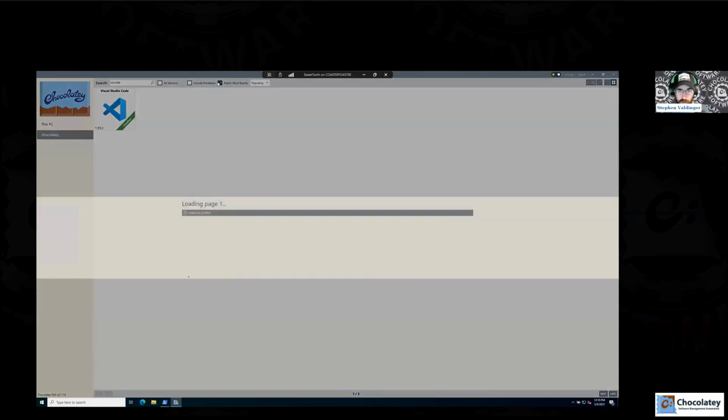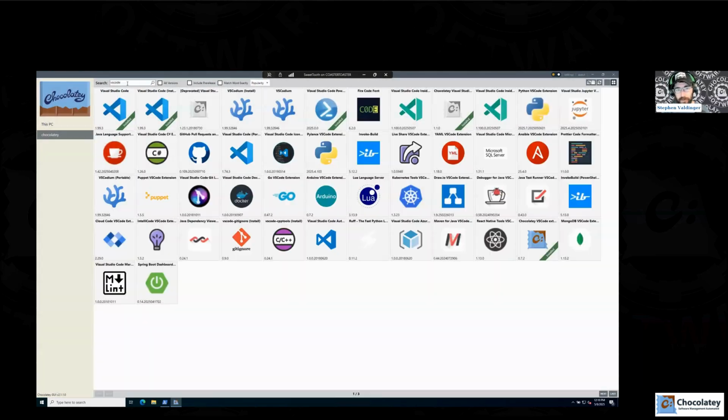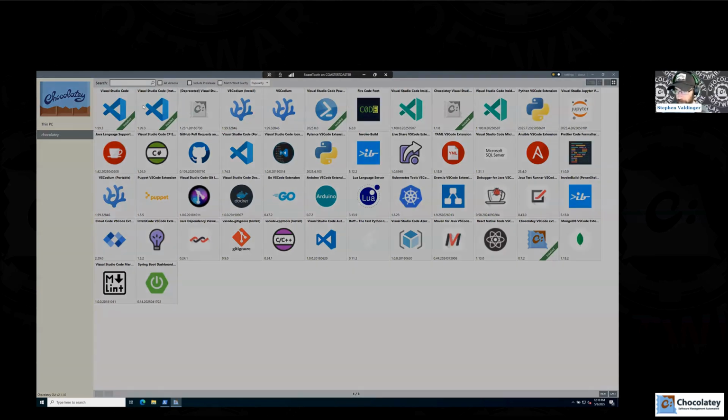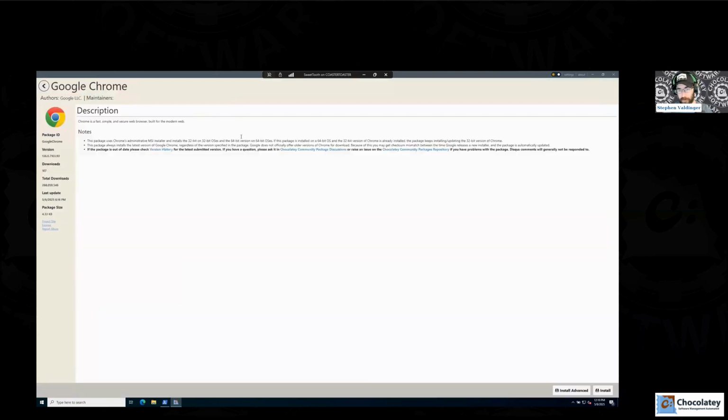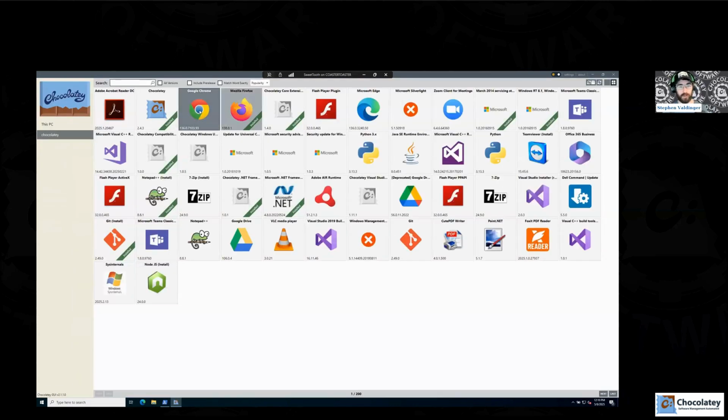So that's searching for packages, and I'm going to go ahead and clear these results so that we get our normal package view here. And then I'm going to drill into a package and show you all of the additional information that you can retrieve about packages as well. So we'll pick on this Google Chrome package. Now, there are two options here. We could either double click on this package, and that will bring us to the package details page, or we can also right click on this package and go to details as well.